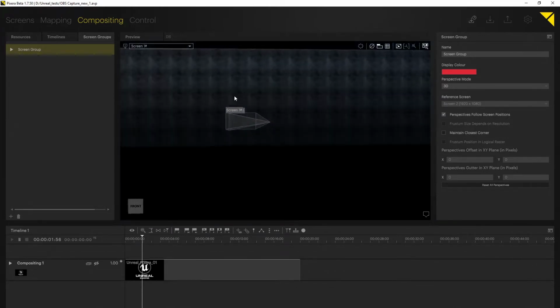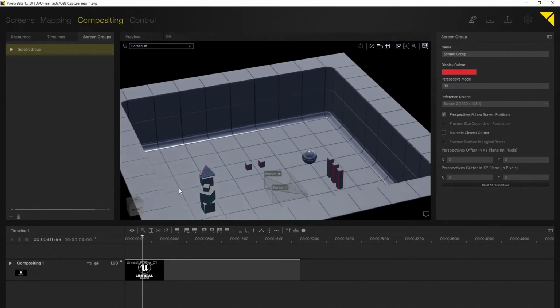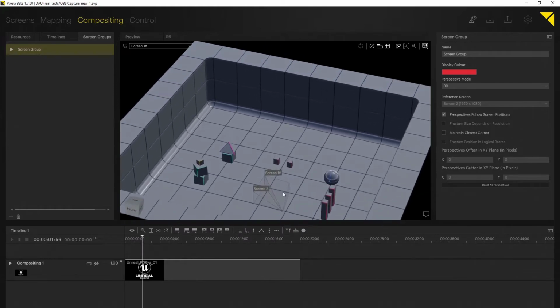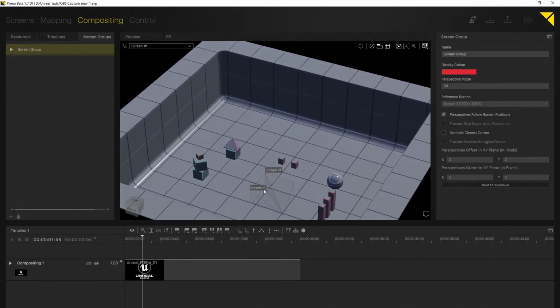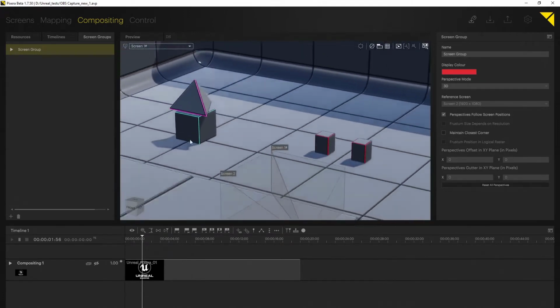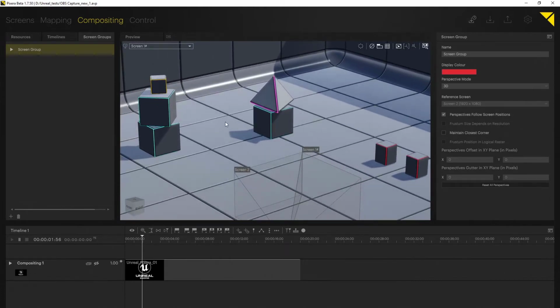And as you can see here, as I dive into my scene by pressing D on the keyboard, we are now in the so-called inner compositing. And in here, the complete Unreal scene is rendered, and as you can see, our two screens, those viewports, there are two screens, they look into that 3D environment.